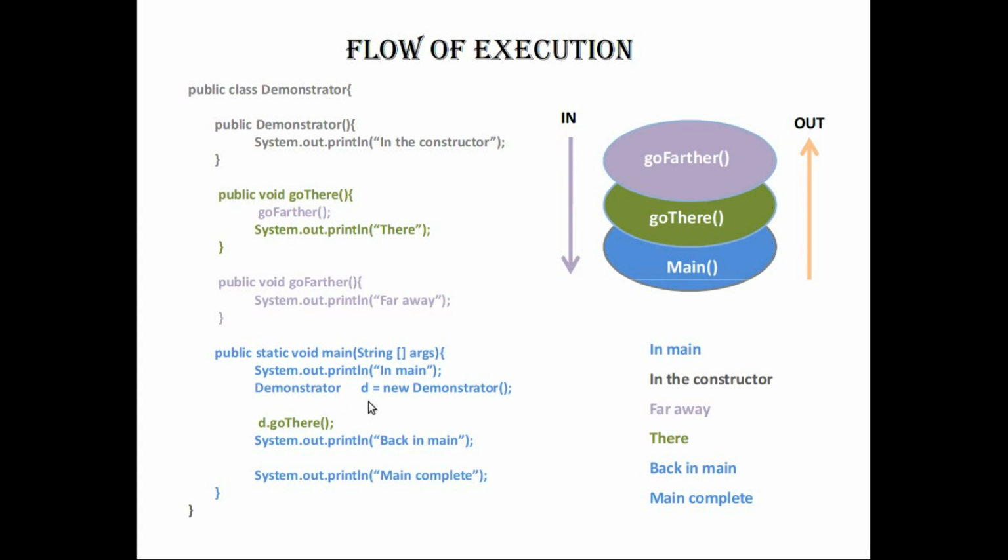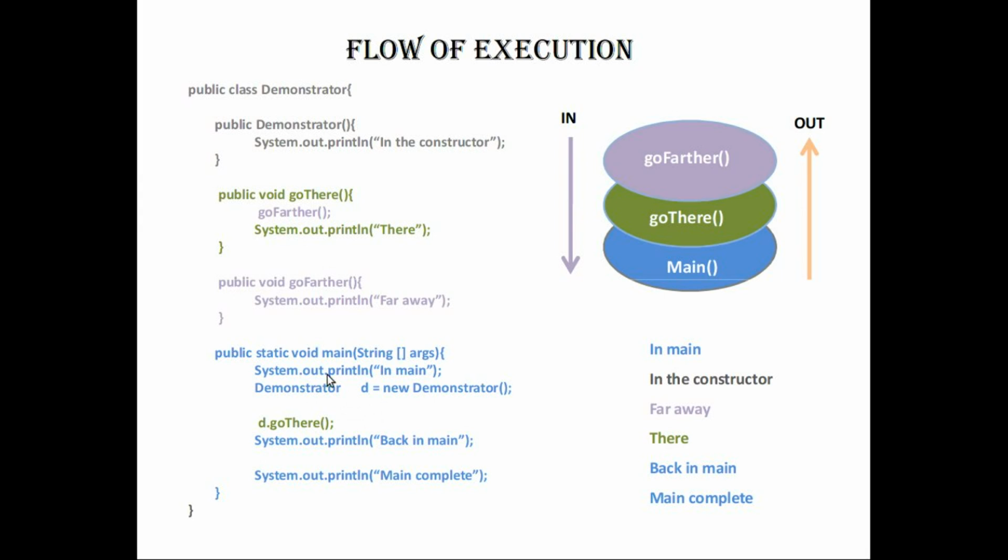But for now, what I want you to know, I'm doing this here because there is a rule which states that static class members cannot access non-static class members without using an instance of the class, without first of all creating an object. That's why you see that I had to create an object here before I could call go there, because main is static. If I wanted to call go further inside here, then I would have been obliged to use the object.